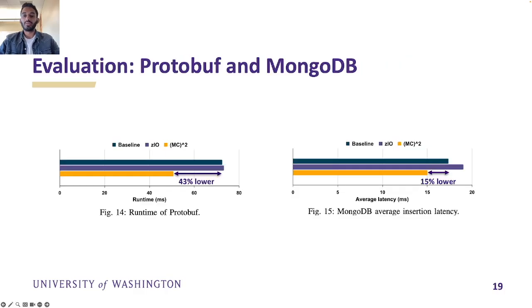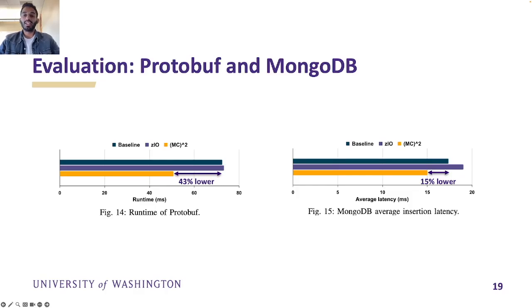We also analyze MC² with a protobuf workload provided in Google's Fleet Bench benchmark suite. Fleet Bench contains workloads dedicated to common hot library functions constructed using traces from production servers. We find that MC² has 43% lower runtime compared to memcopy. Zio is unable to generate any performance benefit since all the copies in this benchmark were smaller than the 4 KB page size it requires to lazy copies.